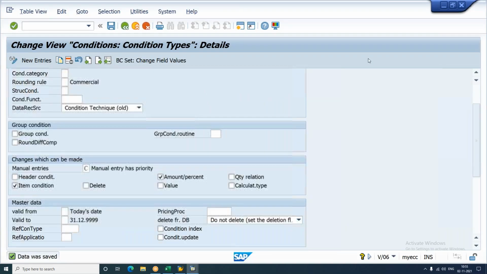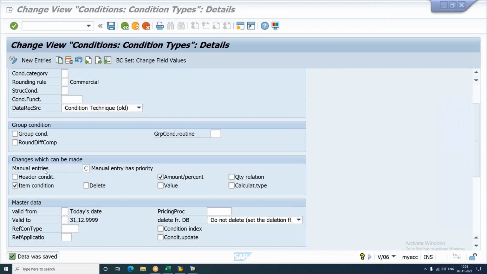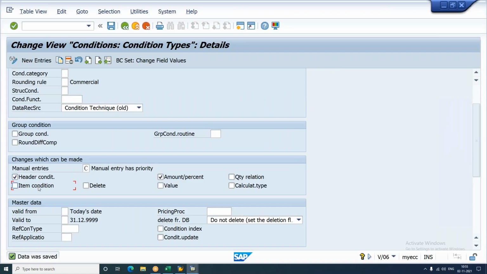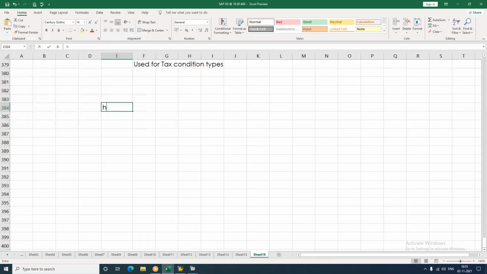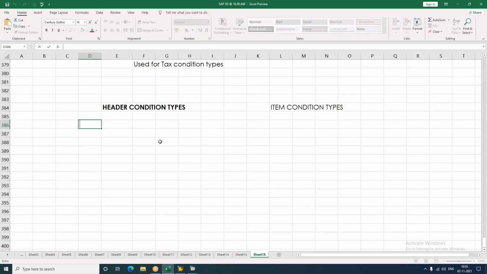Now, the next thing we need to know is the difference between header conditions and item conditions. What do you mean by these two fields? When we talk about header condition types and item condition types, the header condition type is applicable for the entire sales document.